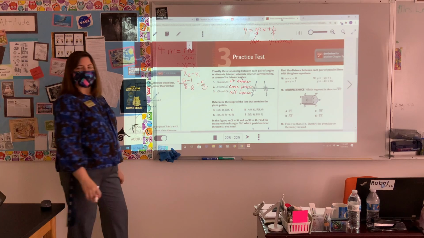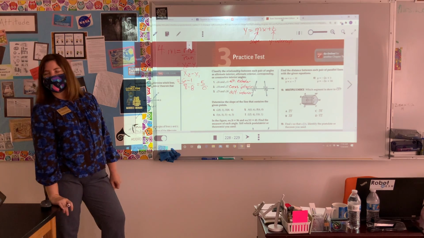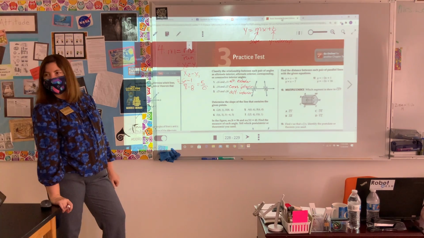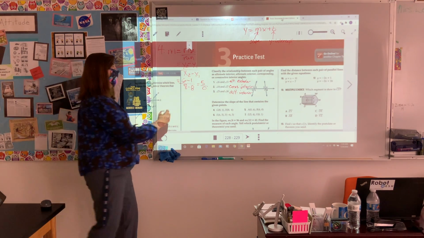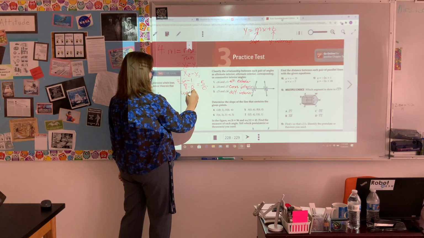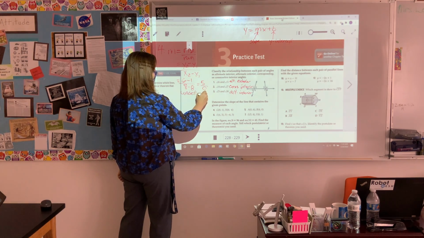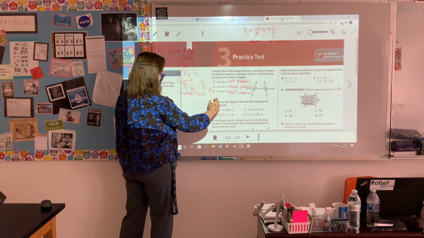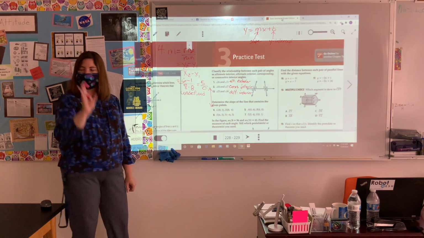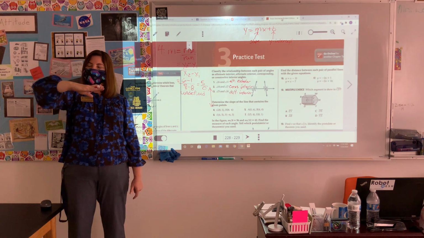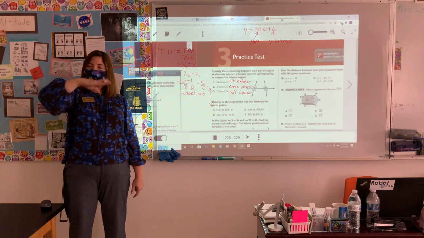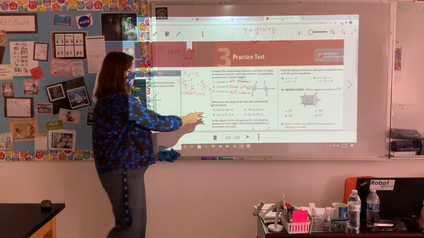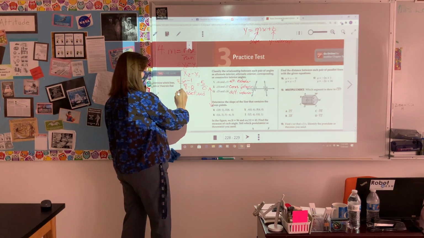What does that mean, 5 over 0? Can I put that in my calculator? Would it be undefined? Undefined. This one is undefined. So what would that look like on a graph? It's vertical, straight up and down. That's undefined. This has slope of 0. Okay, horizontal 0, vertical undefined. So this one is undefined. That's what I want to see.